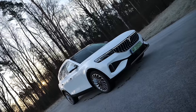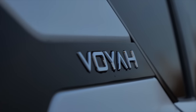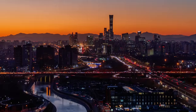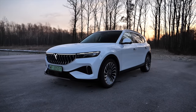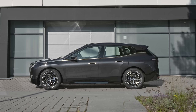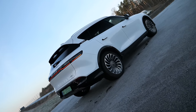The Voya Free is a premium SUV manufactured by China's Dongfeng conglomerate. The Voya brand is relatively new, debuting in autumn 2020 during the Beijing Auto Show. At 490 centimeters in length and 195 centimeters in width, the Voya Free is slightly smaller than the Audi Q8 e-tron and BMW iX, but larger than the Mercedes-Benz EQE SUV. Compared to its European rivals, the Voya Free's design is quite understated.